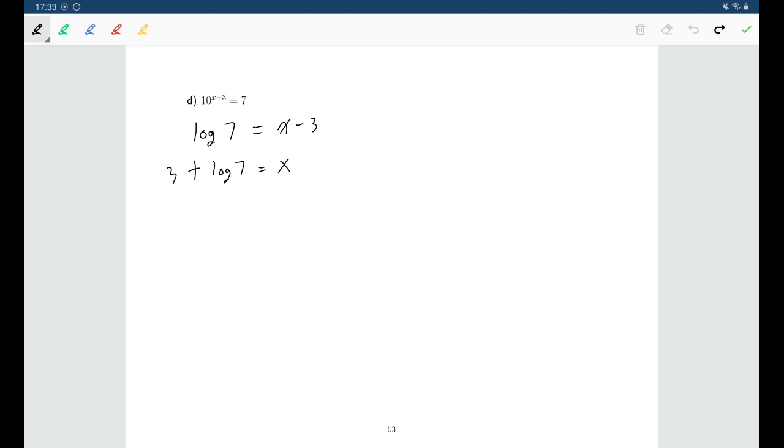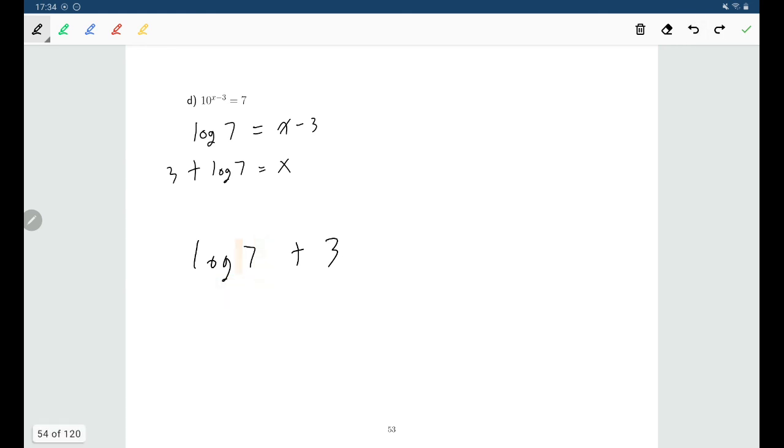One other place, and this is to help you out as far as notation goes, you might have noticed that when I moved the 3 to the other side, I put it at the front. I didn't write it as log of 7 plus 3. And the reason I didn't do that is because this, as it's currently written, is ambiguous. You might wonder, is the 3 going inside of the logarithm as well, or is it just the 7? This would be a place where if I wanted to write it as log base 7 plus 3, brackets would be useful, then it would be clear to whoever's reading it that only the 7 is going into the logarithm, and that the 3 is not.